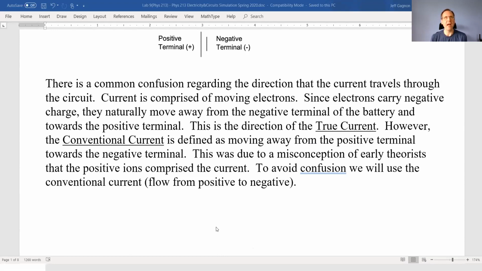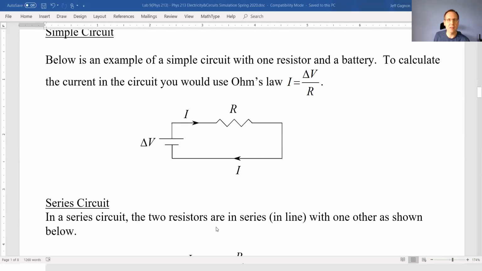But you can think of it as if it's positive charges moving in the opposite direction, and you still get exactly the same answers. So people tend to use the conventional current, and that's what we're going to use in this lab as well. So the conventional current, going back to this circuit, is going to be from the positive side of the battery to the negative side. The I here represents the current in this direction, moving clockwise around this circuit.